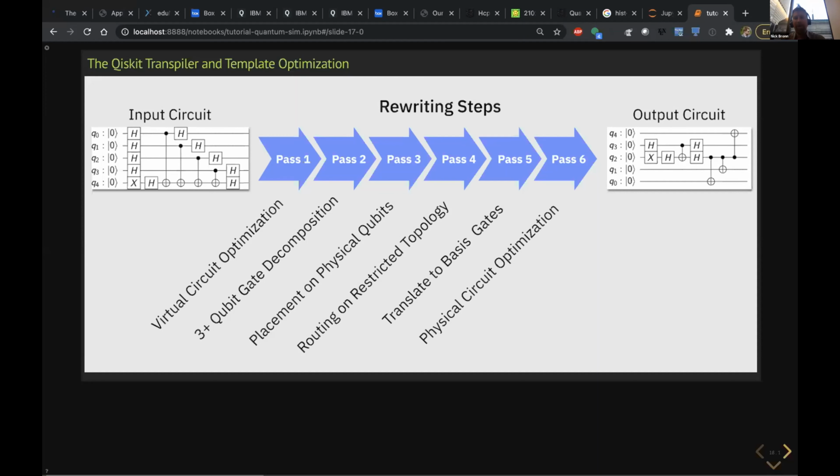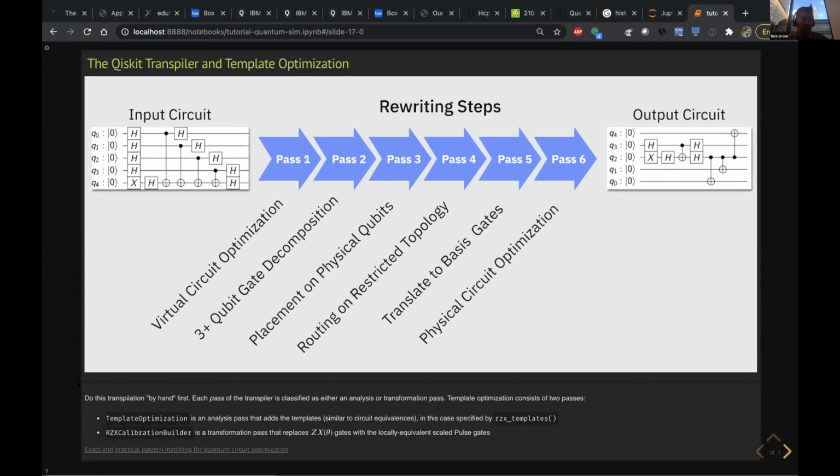So at our highest optimization steps, we actually make it stochastic so it runs in a reasonable amount of time. In particular, I want to talk about a new part of the transpiler called the template optimization. This is a pattern matching technique that was developed from our Zurich research lab. It's on the arXiv since 2019, I think. And essentially what it does is it looks for patterns in circuits by building as big of a circuit as you can, and then figuring out what the inverse is, and then asking the question whether that inverse is simpler to perform on the quantum circuit or not.